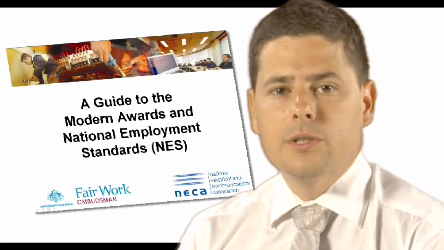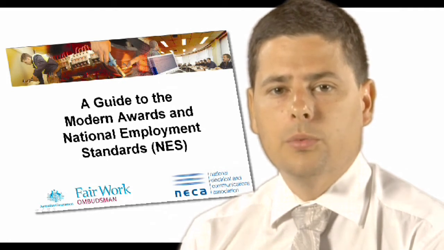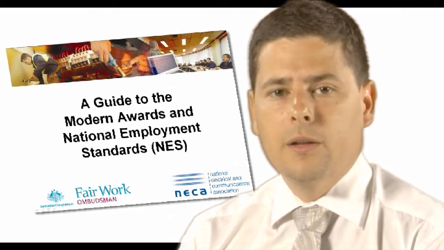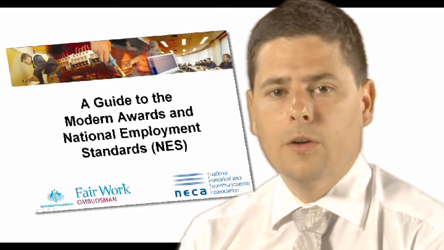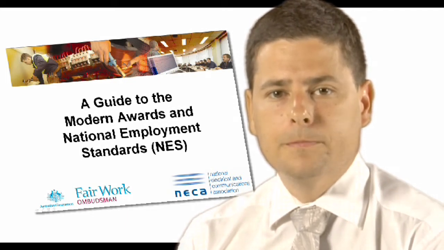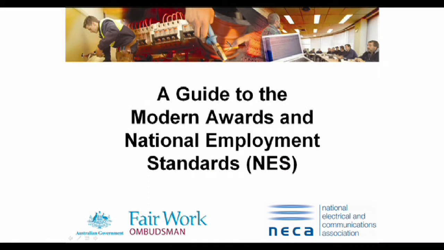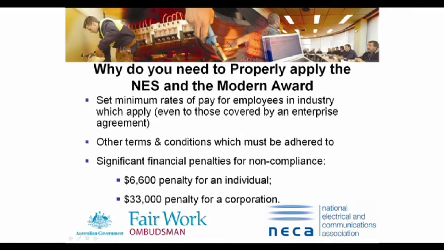Please note that this video is supplemented by a guide to the Modern Award and the National Employment Standards. We recommend that you have a copy available with you during the video to assist you to understand the scenarios that are dealt with. To obtain a copy, simply fill your details into the form on this page and NECA will get a copy to you. This presentation is broken into chapters, each containing an explanation of each of the National Employment Standards, or NES, and an explanation of the more critical provisions of the Electrical, Electronic and Communications Contracting Award 2010. It is important that you understand the obligations outlined in this video, as there are significant fines that can be imposed where businesses do not comply.